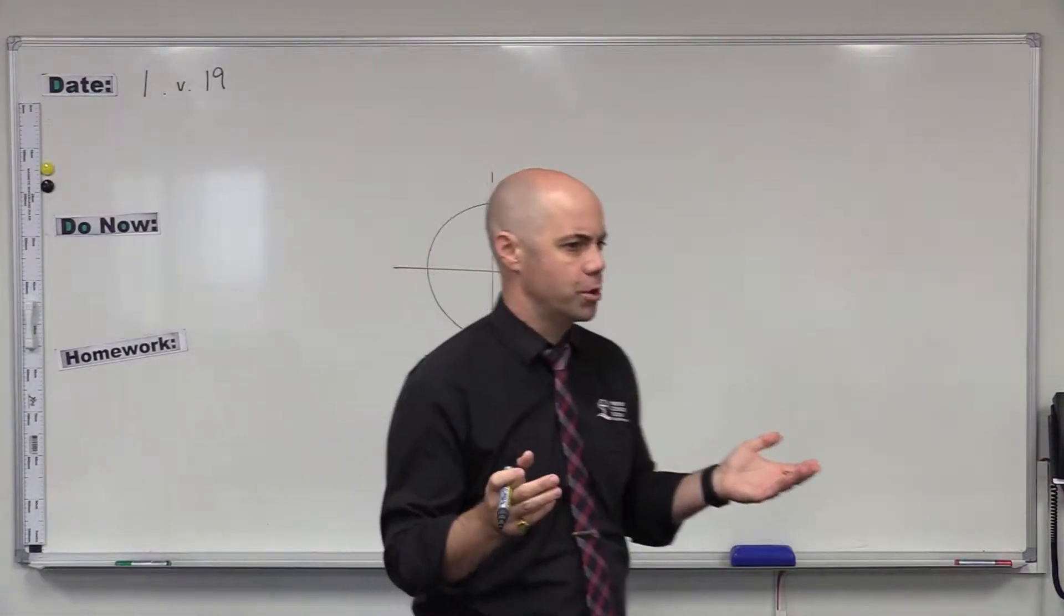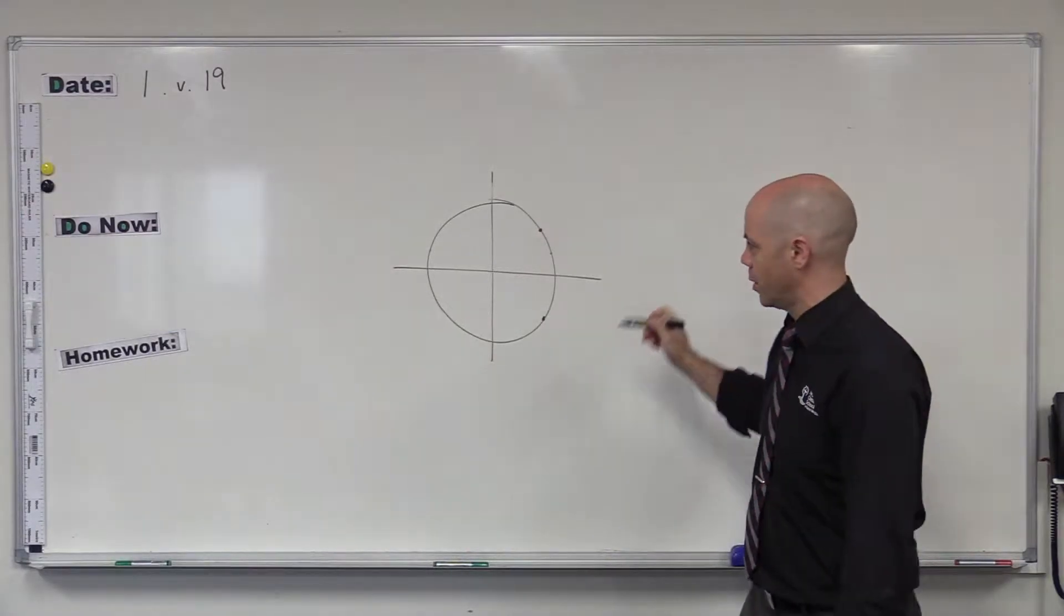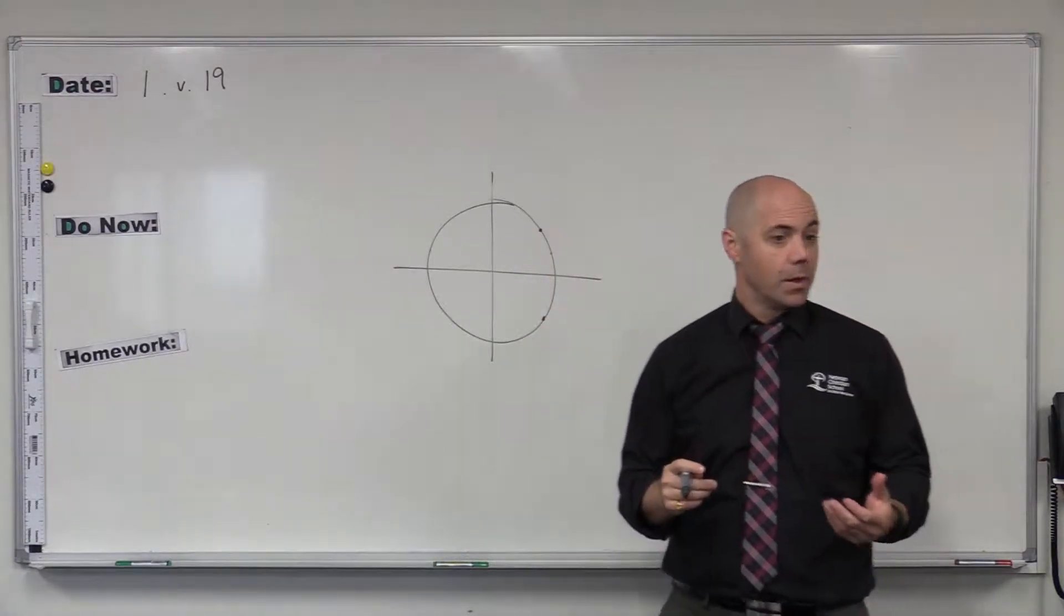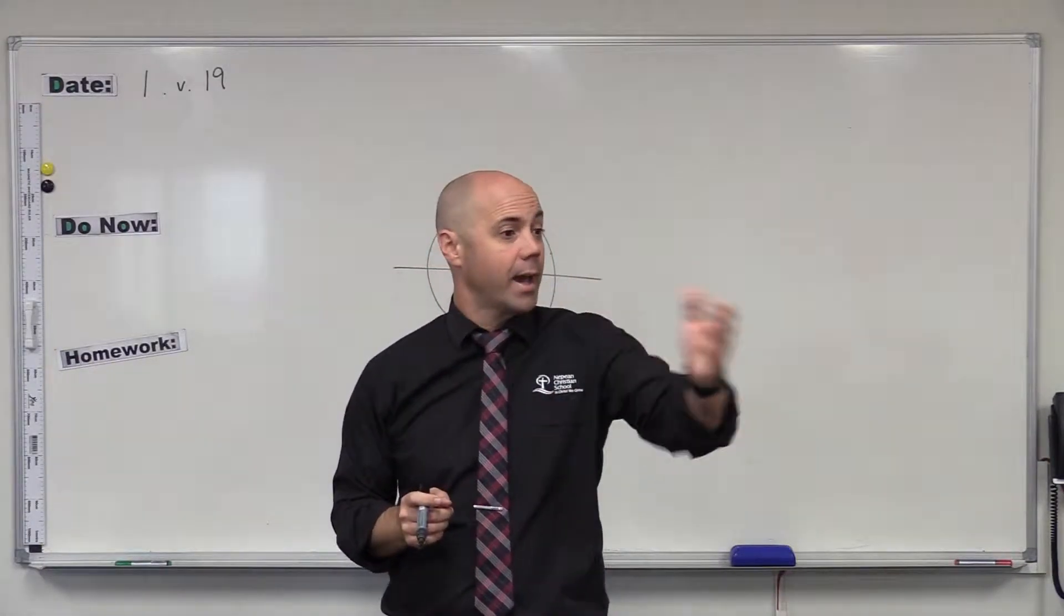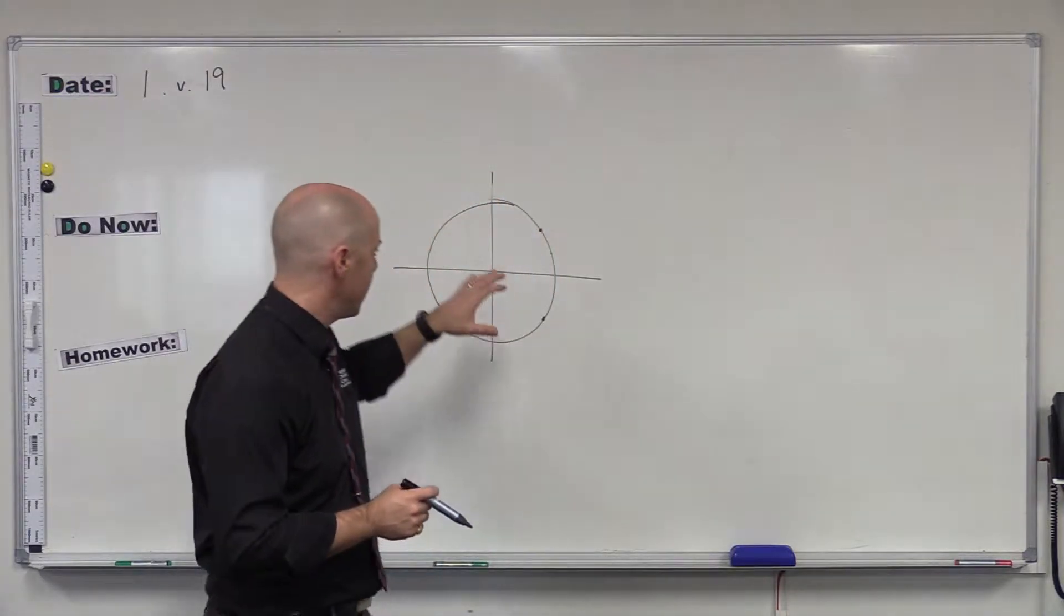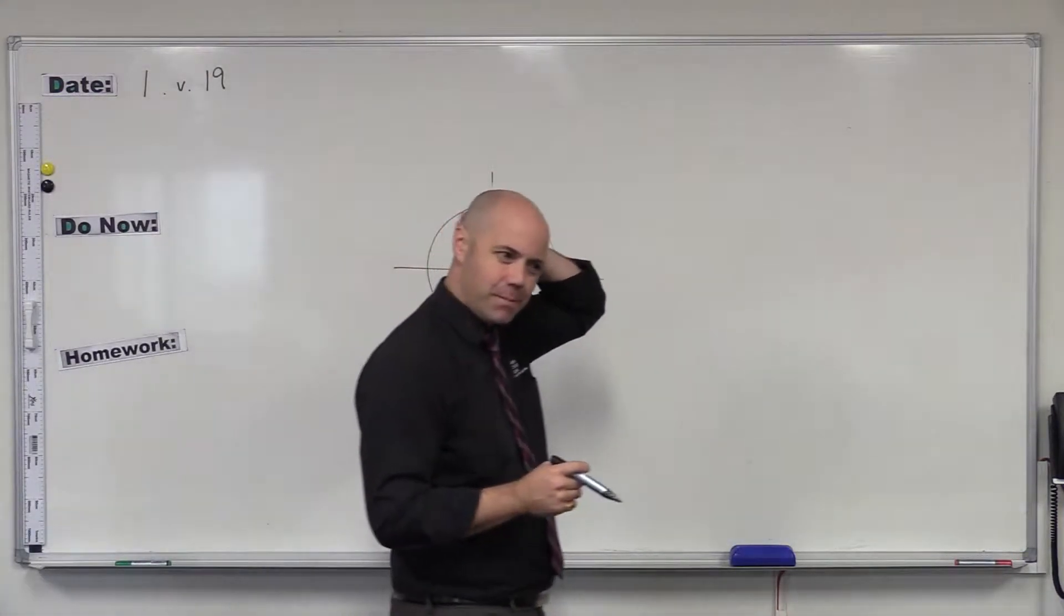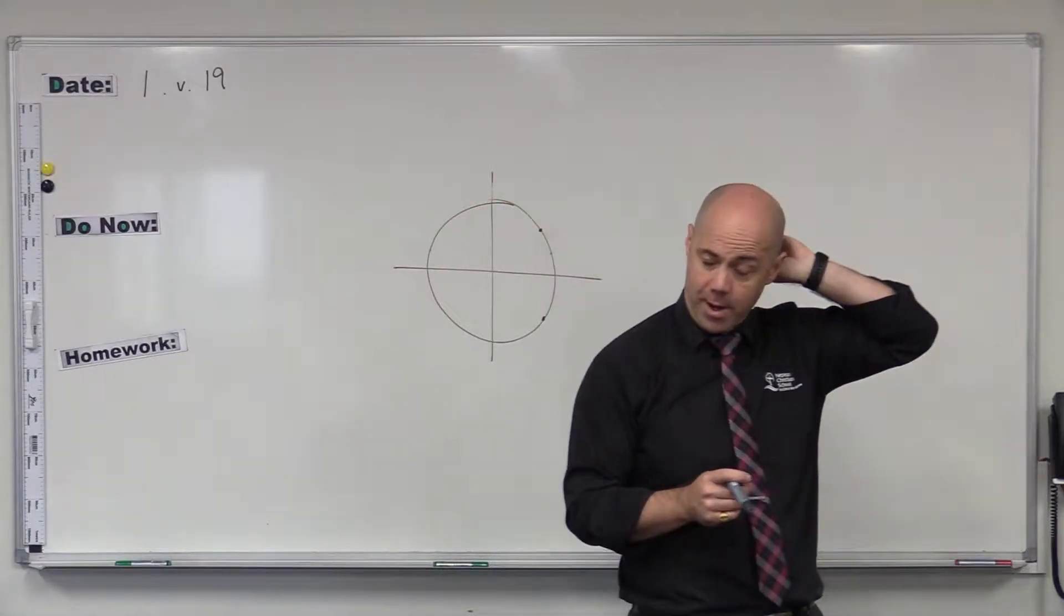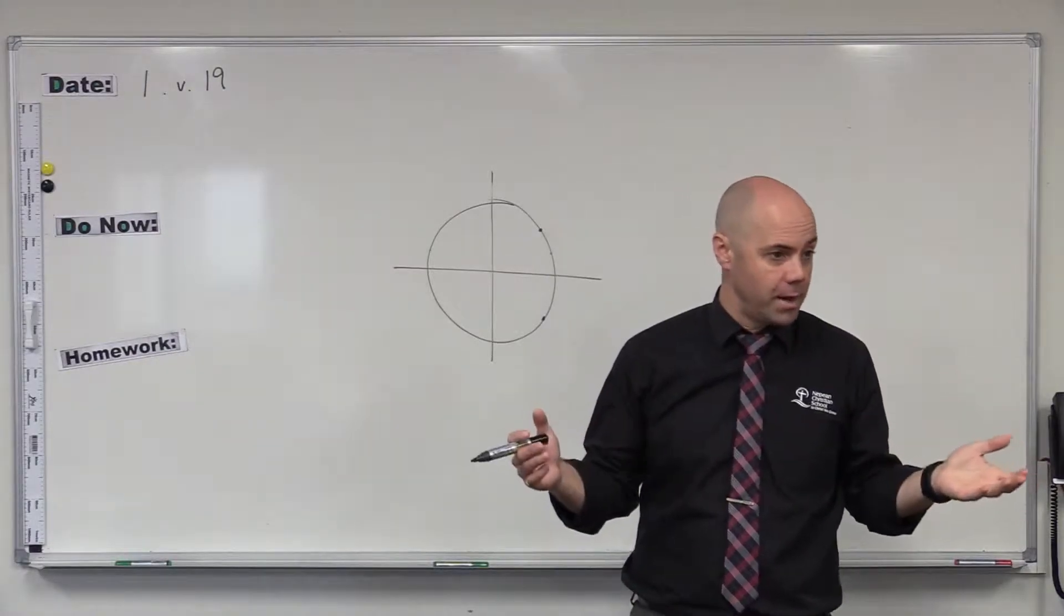How do you draw a circle? Like if you're going to do it really precisely, not just do what I draw. But how do you do it? Consistent. Okay, so we're getting somewhere here. Diameter? Yes, consistent diameter. Is there another way to talk about that? Maybe not the diameter. Radius. Radius, okay.